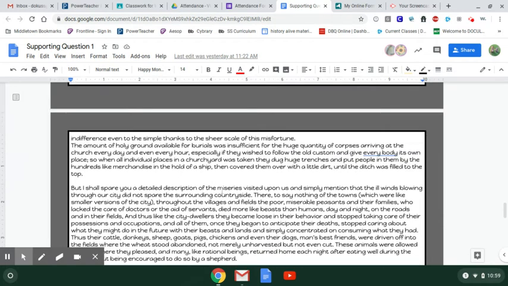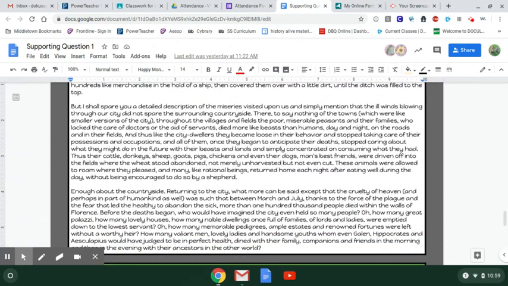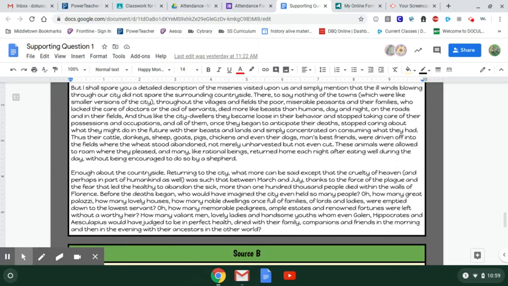He's talking about burials and bodies and the symptoms, and it describes how it affects the poor and the middle class and all these types of stuff. He goes on and describes it in endless detail, and he says, "I shall spare you a detailed description." So think about how much he's not telling us about how awful it was.